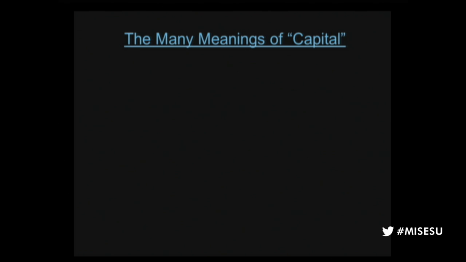I'm going to start out with what I call the many meanings of capital. And you could get this, by the way, by reading the second volume of Böhm-Bawerk's work on capital, where he tells you about more meanings of capital than you ever thought existed. I'm going to narrow it down some. And again, just to give you the flavor, one of the reasons that capital theory is difficult is you can never quite figure out which meaning of capital is in play. And so I'll try to make that clear as we go along.